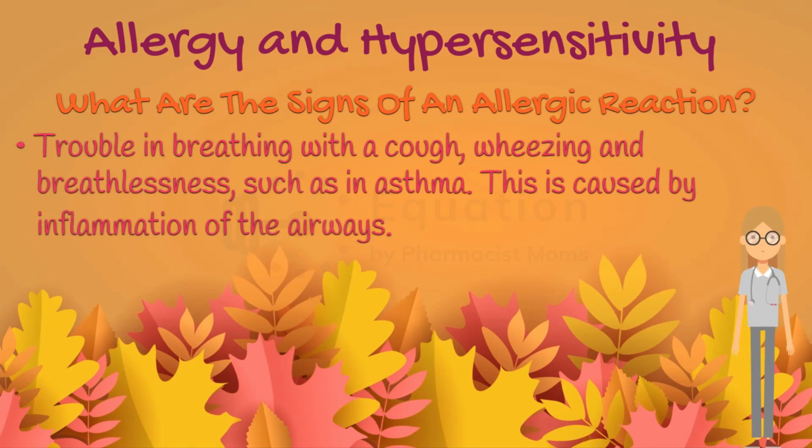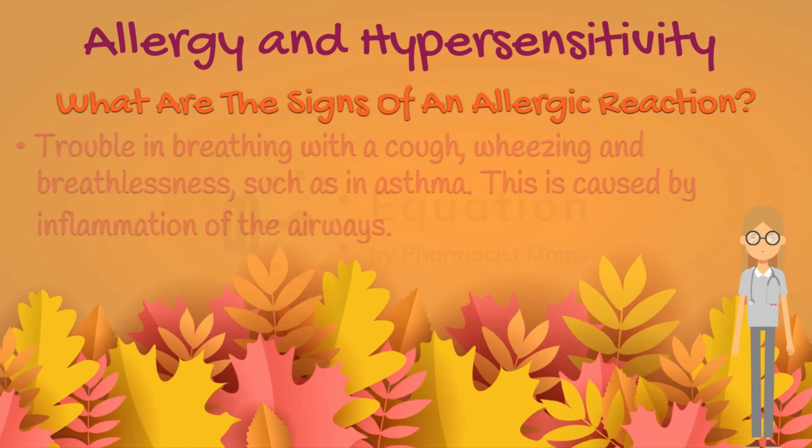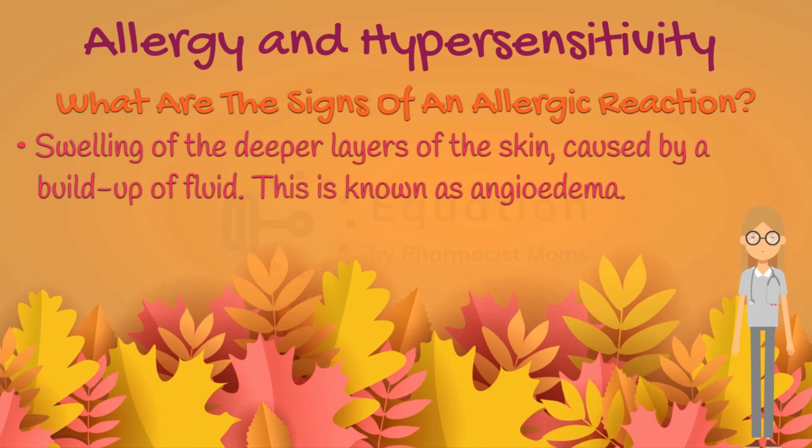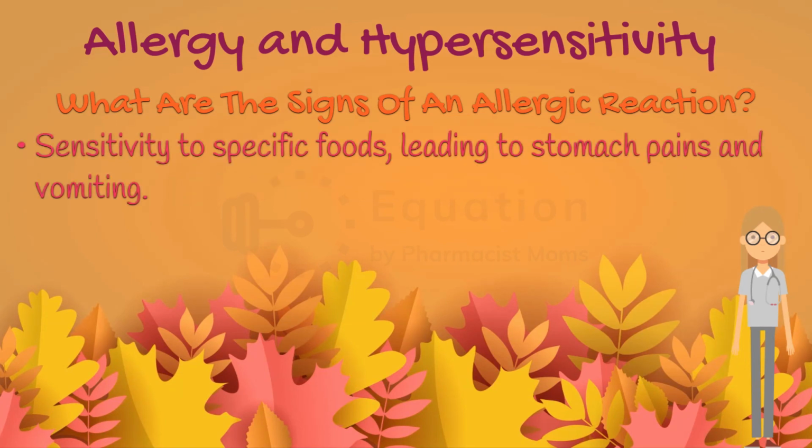Trouble in breathing with a cough, wheezing, and breathlessness, such as in asthma. This is caused by inflammation of the airways. Skin reactions such as eczema or hives, a raised, red itchy rash, also known as urticaria. Swelling of the deeper layers of the skin, caused by a buildup of fluid. This is known as angioedema. Sensitivity to specific foods, leading to stomach pains and vomiting.